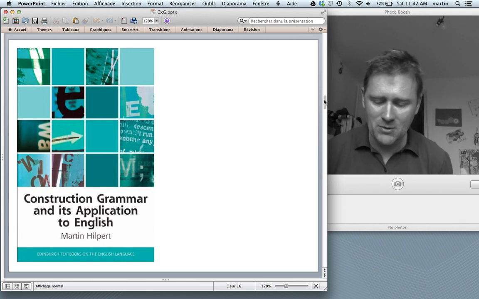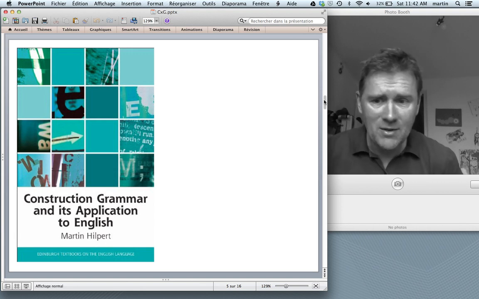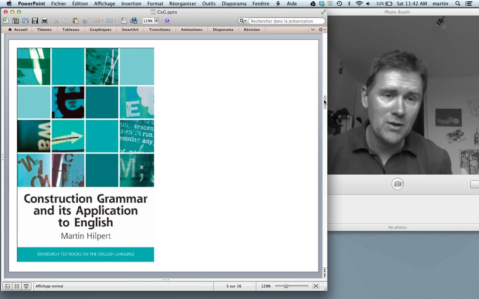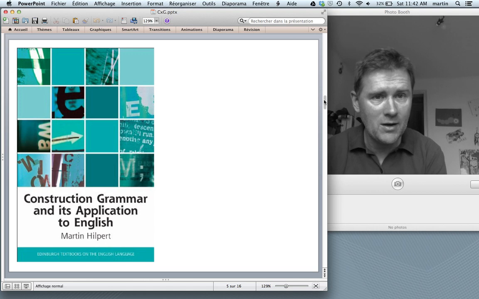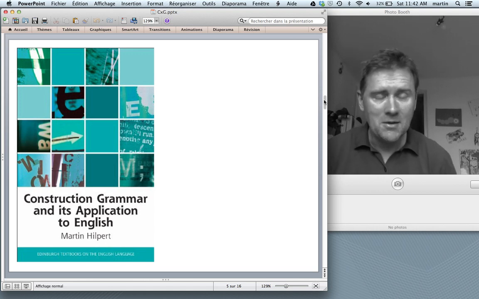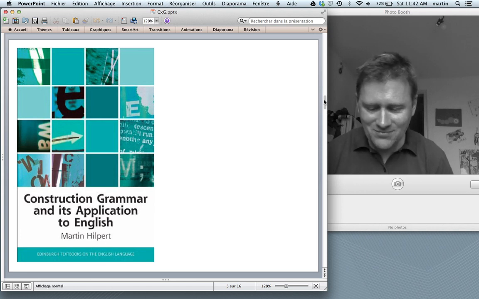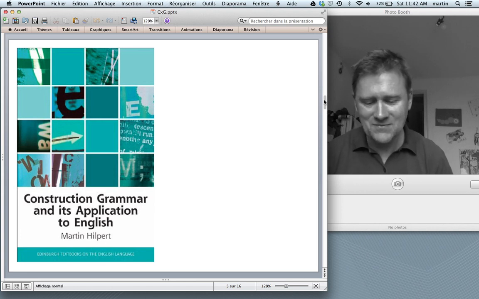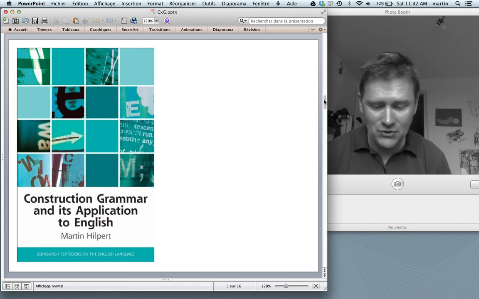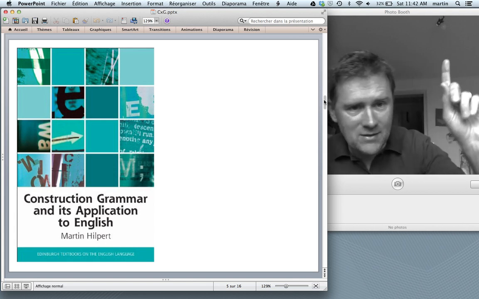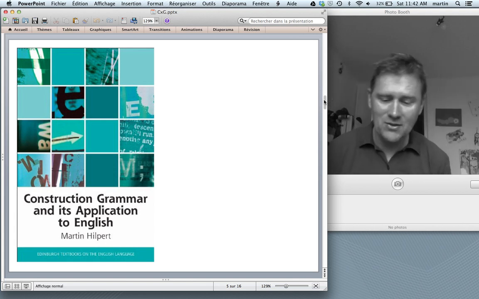What is special about this book, and what is in it that might make it worth your time? So first of all, notice that it's called Construction Grammar and its Application to English. So in addition to a description of construction grammar as such, you get a grand tour of English grammar and English grammatical constructions. In addition, for each of the 9 chapters in the book, I have recorded a video lecture that goes over the main ideas. You can click on the links here to get to those videos.